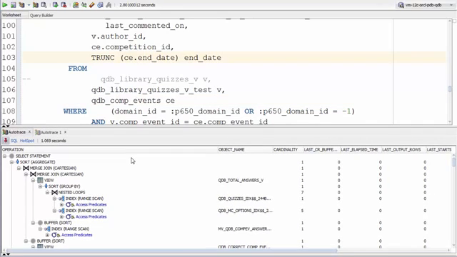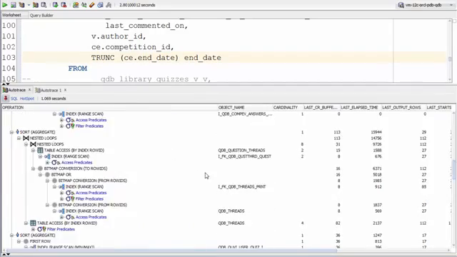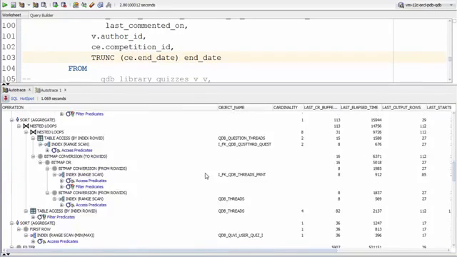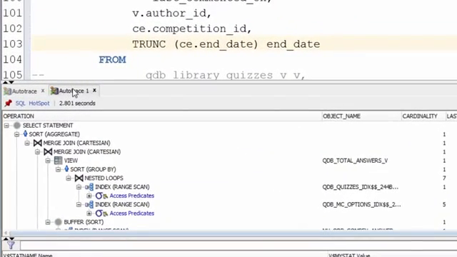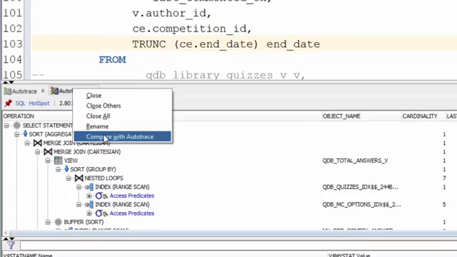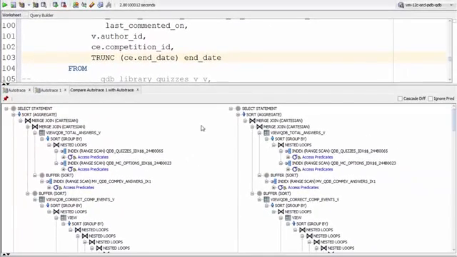With big execution plans like this, it can be difficult to do it by eye. With so many steps, it can be hard to spot what's changed. Fortunately, SQL Developer has a handy compare option. We can do that by going to the autotrace header, right-clicking, and going compare with autotrace. This gives us the two execution plans side by side, the original one on the right, and our new, hopefully improved plan on the left.